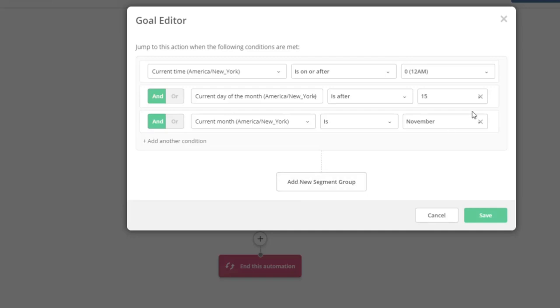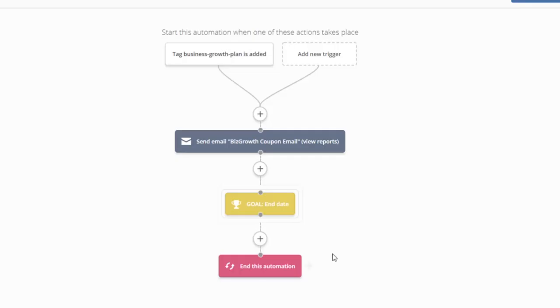They actually set this up for me at ActiveCampaign and showed me how to do it, which was really nice. All I did was put in the time, so 12 a.m. after the date. So that would be the day after the early bird bonus was supposed to end, and the month. This was November. It ended on November 14th, so it's set as the 15th. So that's the goal date. And after that date, the automation won't run. Okay? So that's in there.